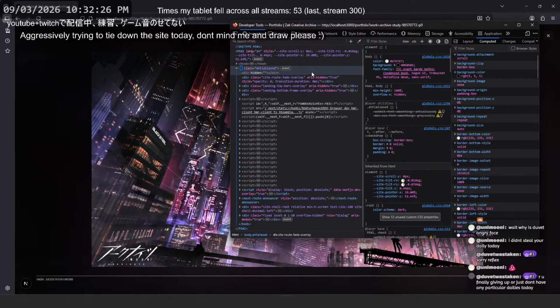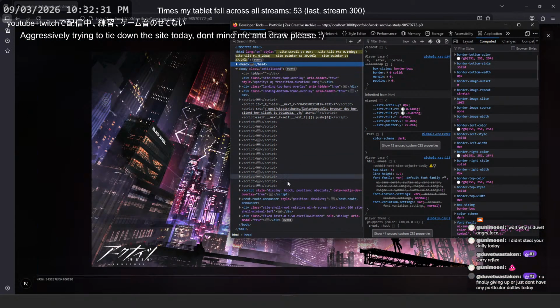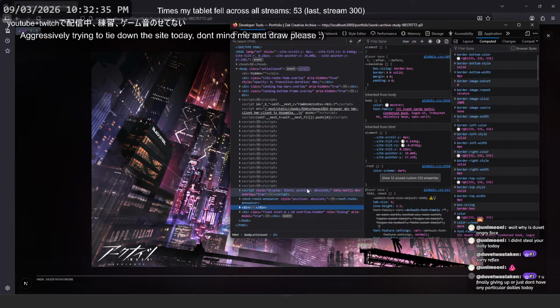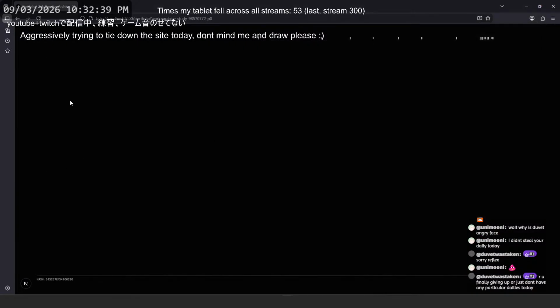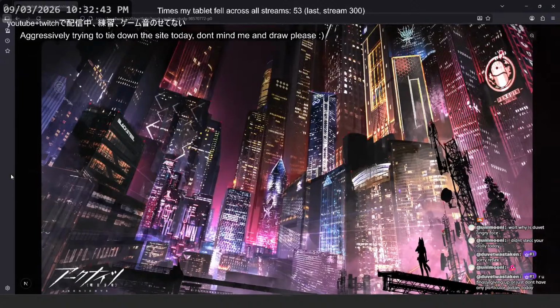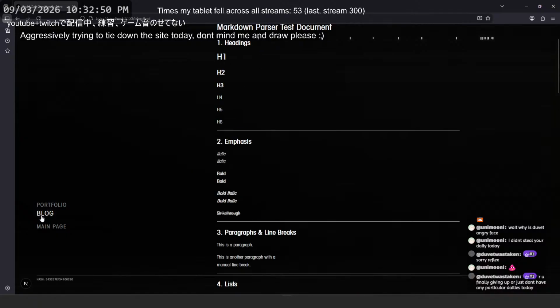Is this the entire body? Oh, I'm deleting the text. What? I can just keep deleting stuff? Doesn't even do anything. Oh, now it's broken. Anyways, it should be done now. Why is it not able to block this out? I don't understand why it's not able to do this. Oh, I didn't even send the prompt. Oops.